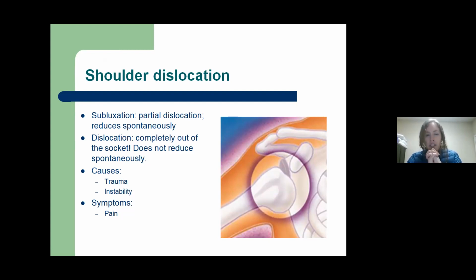Shoulder dislocations are caused by trauma, so if you get hit in the front or the back, and primarily instability. So if your muscles aren't working to stabilize that joint and keep it nice and protected and solid, it can happen more easily. Anterior dislocations are more common than posterior. It's because we use those chest muscles and the bicep and everything in the front way more than the back, and so everything's being pulled forward anyways, and just a little extra tap can pop it right forward.